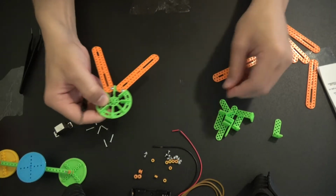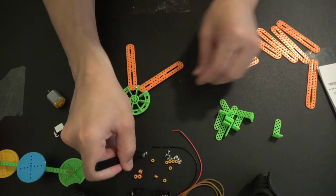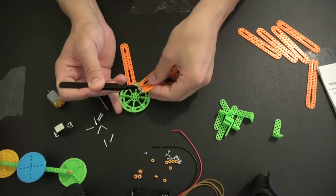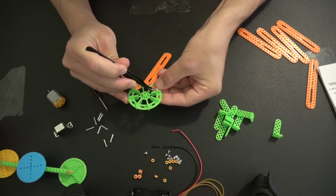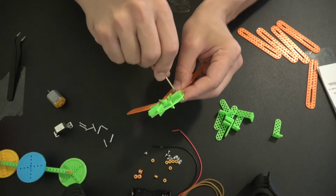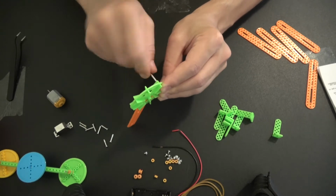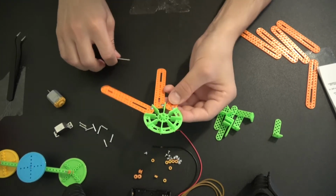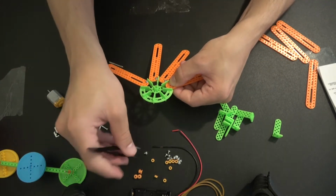Alright? I would really love for you to have your own kit and you're building it along with me. It would just make it so much fun, because at the end we finish together and we can play at the same time with them. Once I'm done with these guys, I basically take it to my son and we play together with it, and he's always trying to destroy them for some reason. This guy. Alright? He doesn't realize how much work we put into this.